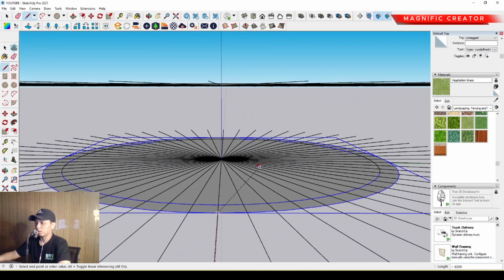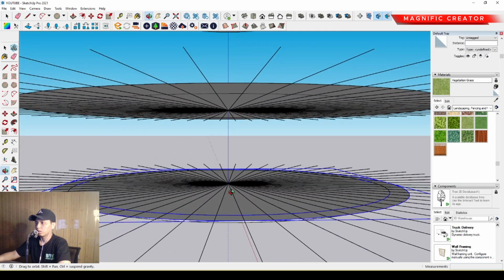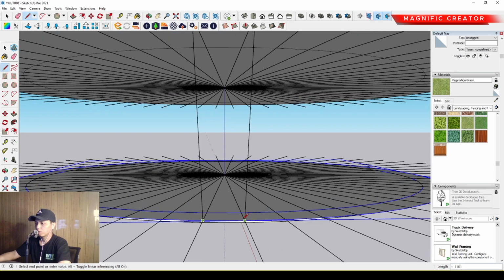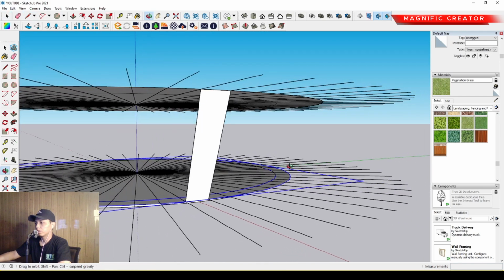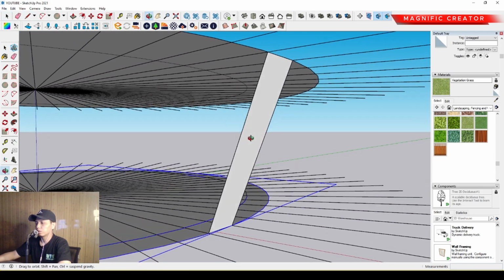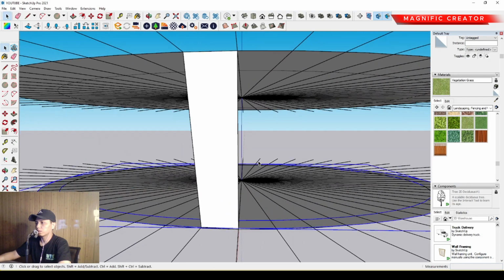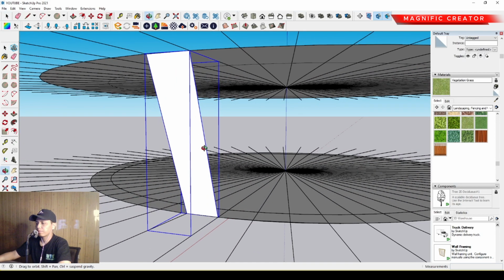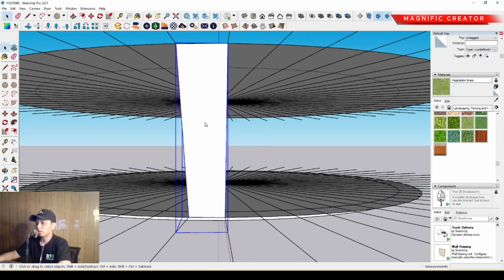And then we can just select the upper position. We can do this. Okay, we can draw the glass like this. Then we can make a group, and after that we have to make a component and create it.